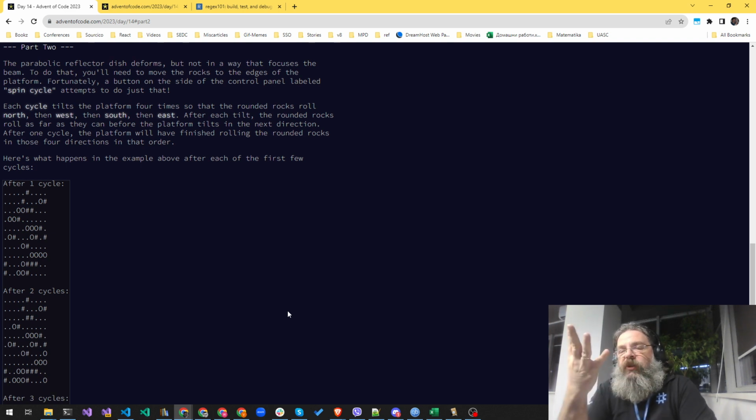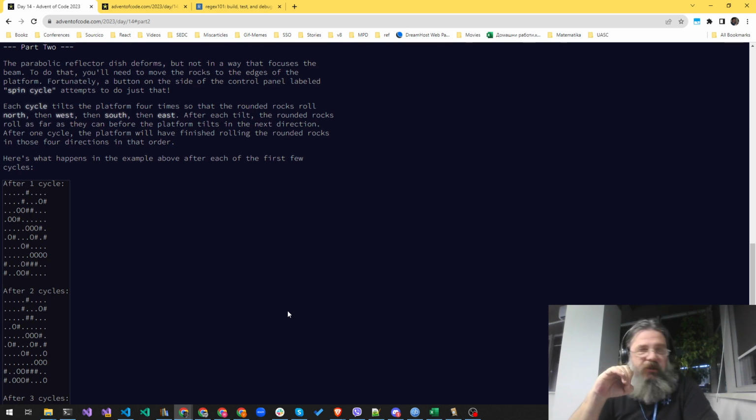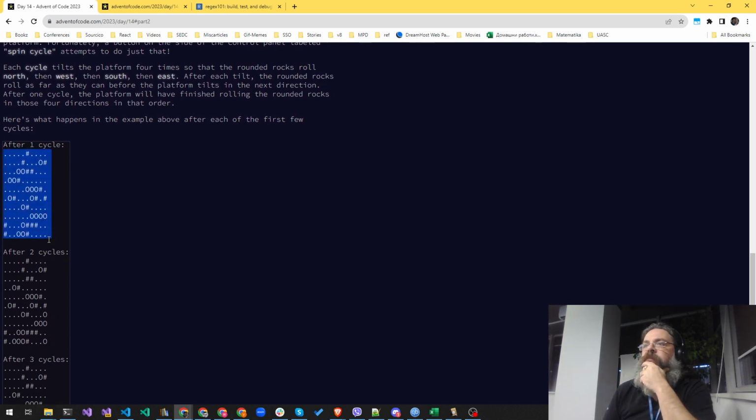Which means that I will need to create 3 more methods. And to be honest, since we're working with matrices, I would prefer those to be separate methods because we could have a lot of errors with all that index management. They will be very similar, but I'm not going to generalize it. I feel more comfortable with 4 different methods. We'll have finished running those 4 directions in that order. After 1 cycle we have this.